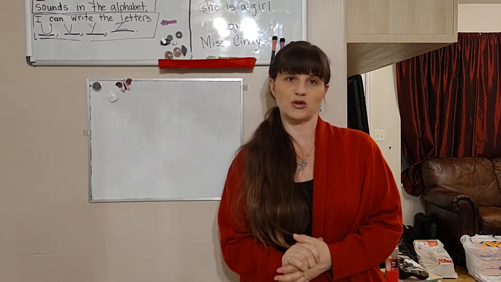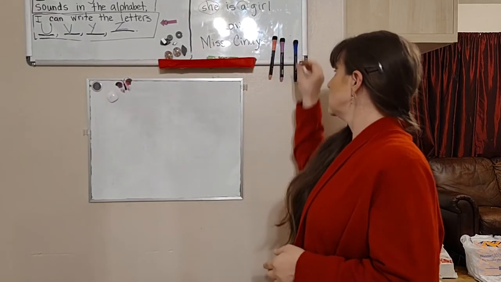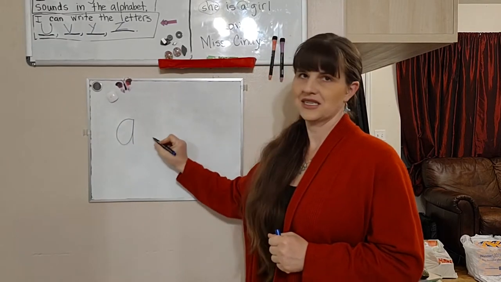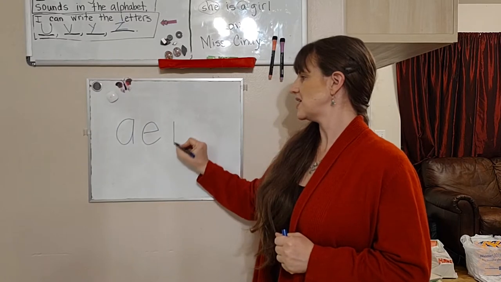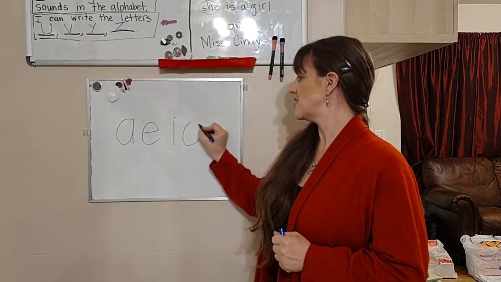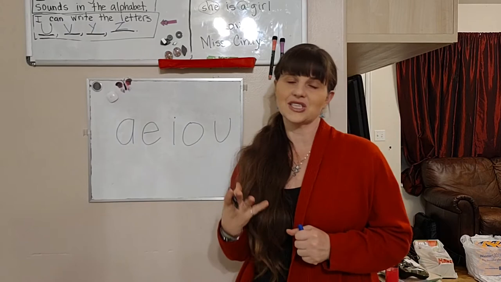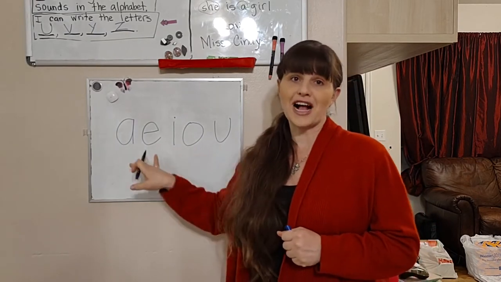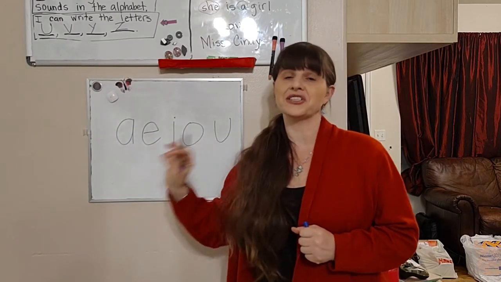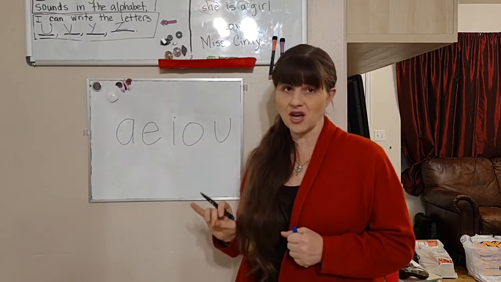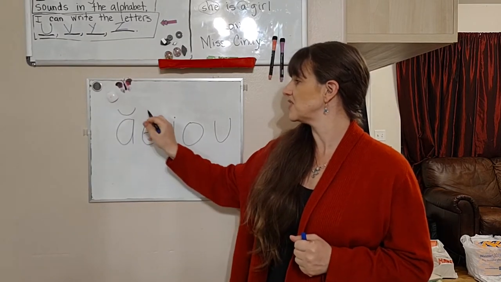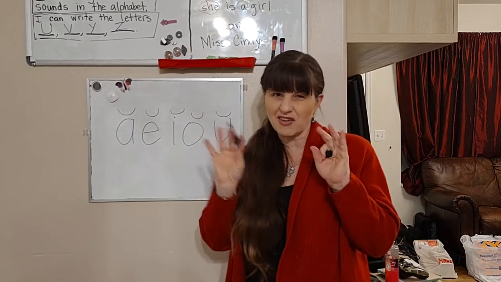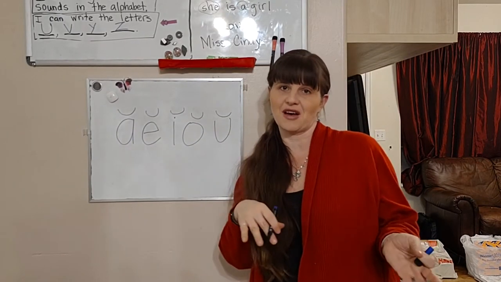So we've already gone over the short vowel sounds. We've got a, e, i, o, u. Like I told the kids, vowels almost all the time will say their short sound unless there's something that's making it say the long sound. A lot of times with short sounds we have this little smiley over the top, and that kind of lets us have a clue that that's the short sound.